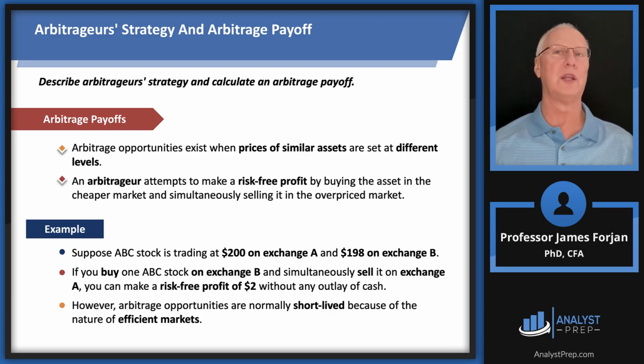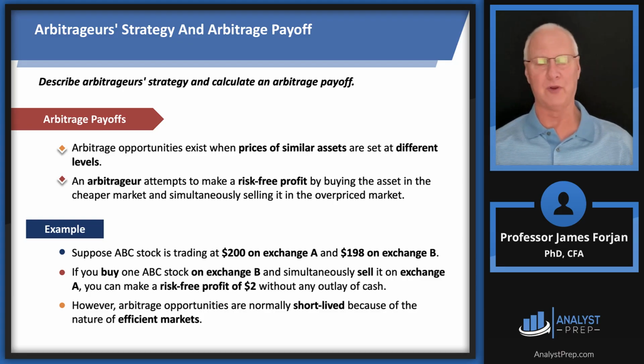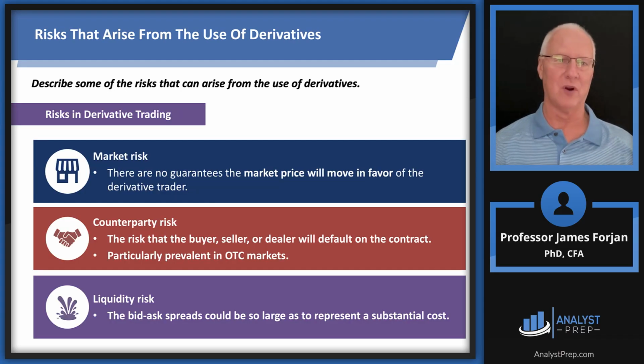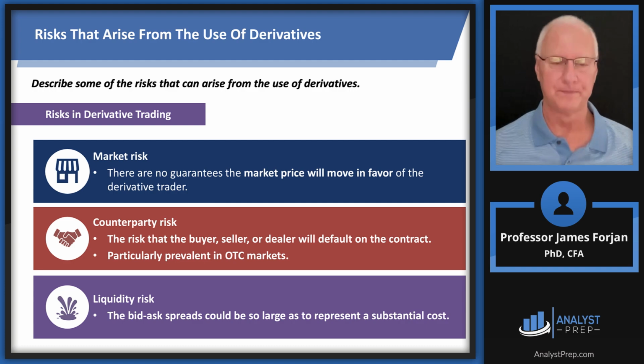But let's suppose that you're not immediately available to trade on both of these things. Well, what you can do is borrow a bunch of money and buy at 198 on one exchange. And then you can do whatever it takes to sell on another exchange. And you might use an option. You might use a forward contract or a futures contract. So there's lots and lots of arbitrage opportunities out there.